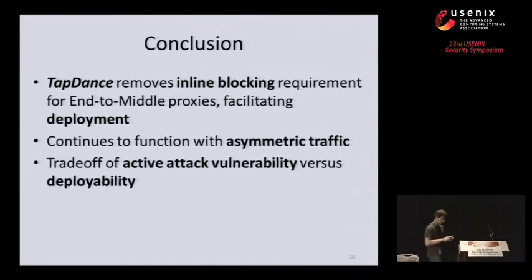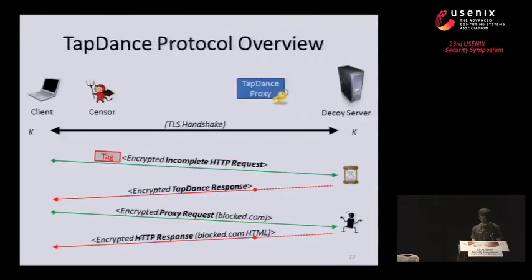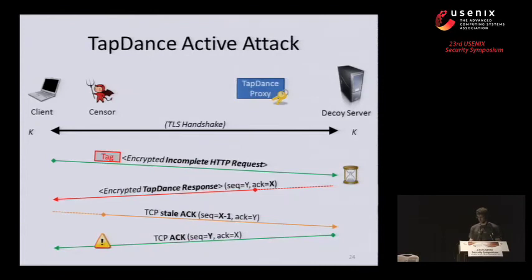Hi, hello. Thank you very much for your talk. Thanks. One thing I'm not quite able to understand is, when the client is making the initial request to the decoy server and the tap server is listening in the middle, what is it that the tap server is looking for that the sensor isn't able to see?